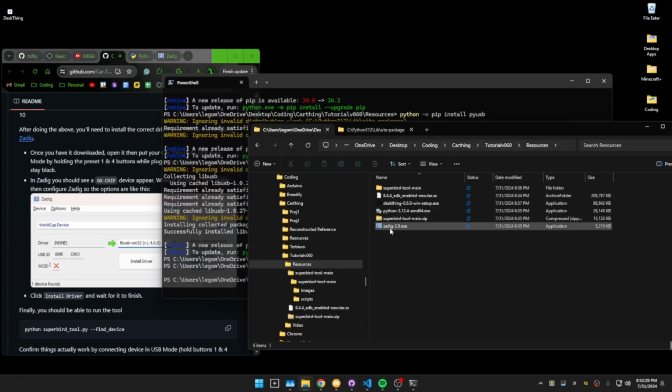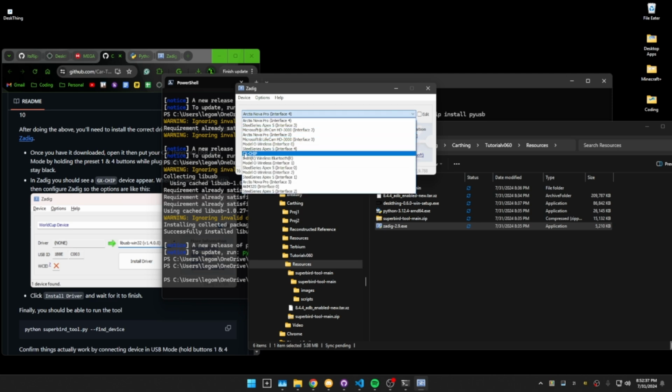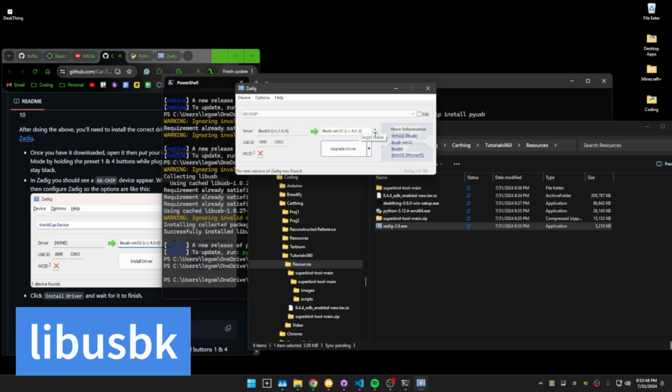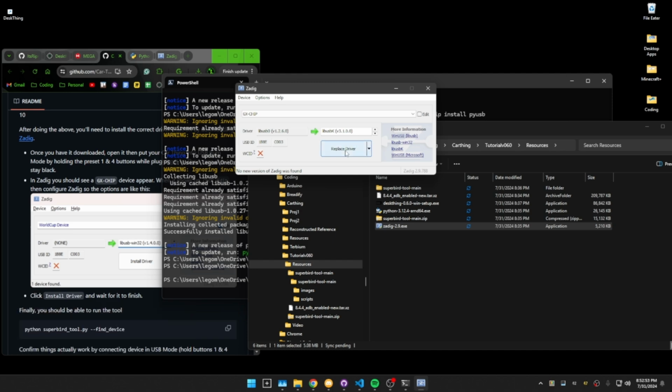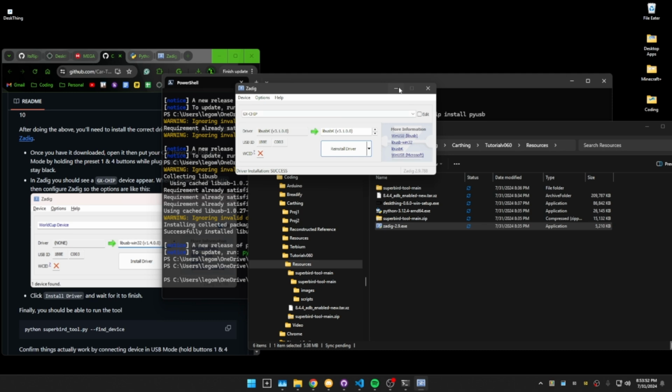Okay, back to the computer. We want to go to Zadig that we downloaded a while ago, double click it, and then click Options and click List All Devices. Then we're going to click this dropdown, and you want to find GX Chip, just like so. And you want to go here and just go through here until you find libusbK. I just saw it. There we go, this one. There are a couple more that you don't want. You want this one. So we're going to click Replace Driver. Okay. There we go, the driver has been successfully installed. We can now hit close, and we can close this.